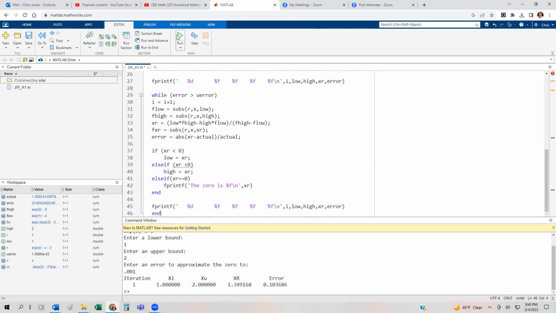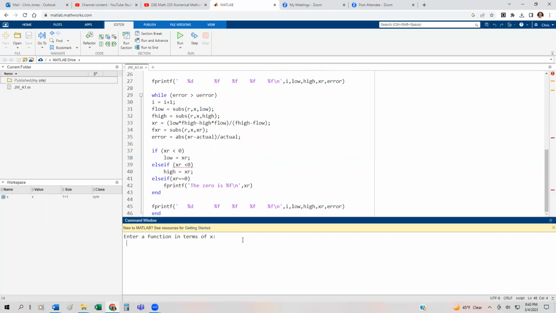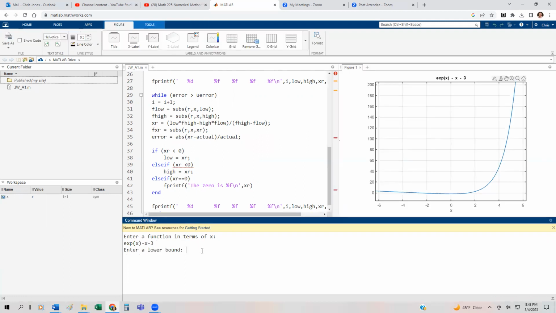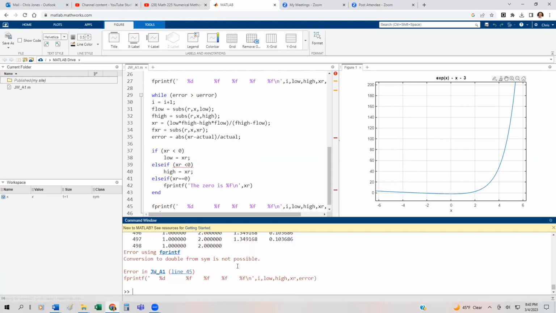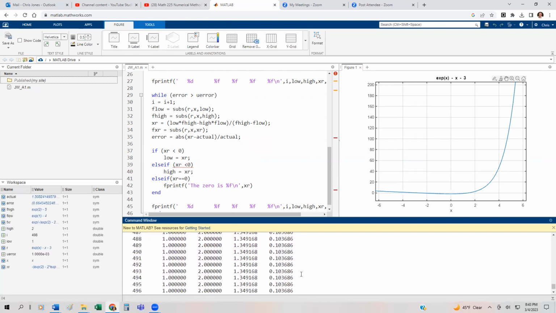Right. Now I'm going to go ahead and run this. And I'm going to type it in again. Right. And then it might take a minute because I have to graph the function. There it is. Here's a 1, a 2, and I'll say 0.001. All right. And it looks like it's just going to keep going on forever. It looks like I didn't update the error. Okay, so let me break out of this with a Control-C. It looks like the error every single time is going to be the same thing here.